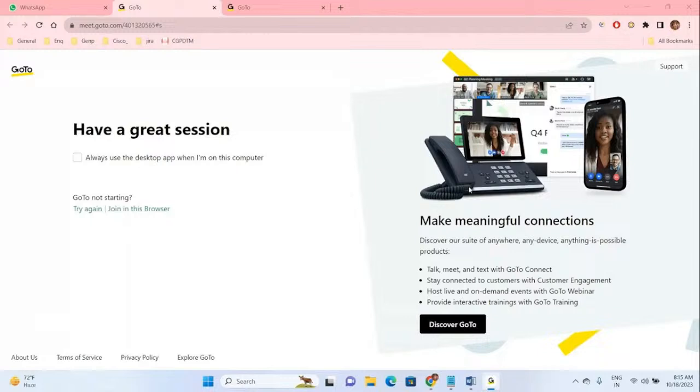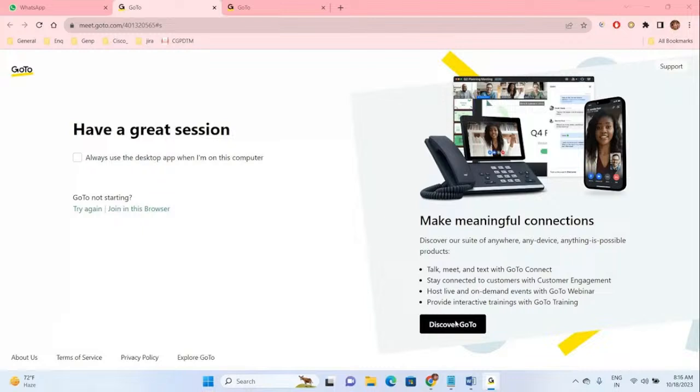Team, if you have any doubts on the technical side, please contact me. Actually, in WhatsApp we maintain one group, right? If you have any doubts, please post your doubts in the group.